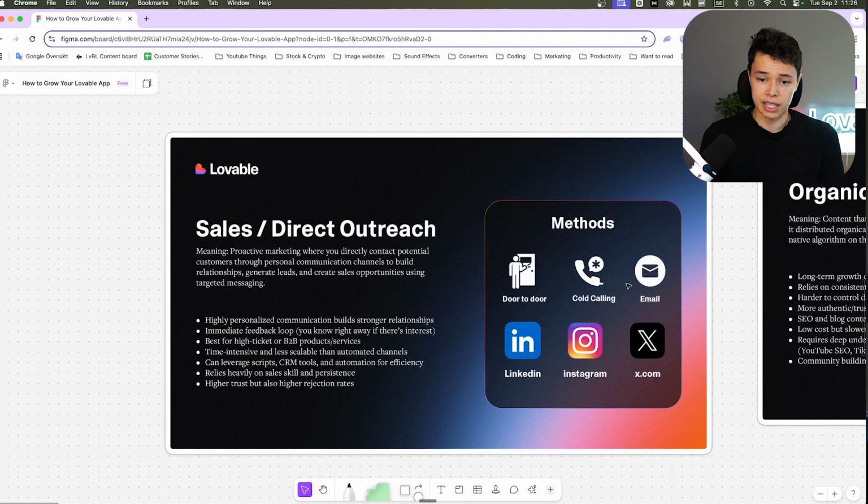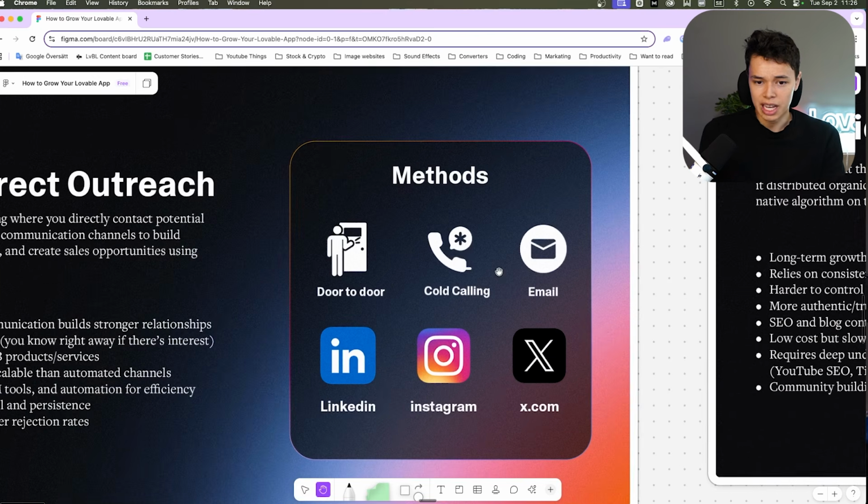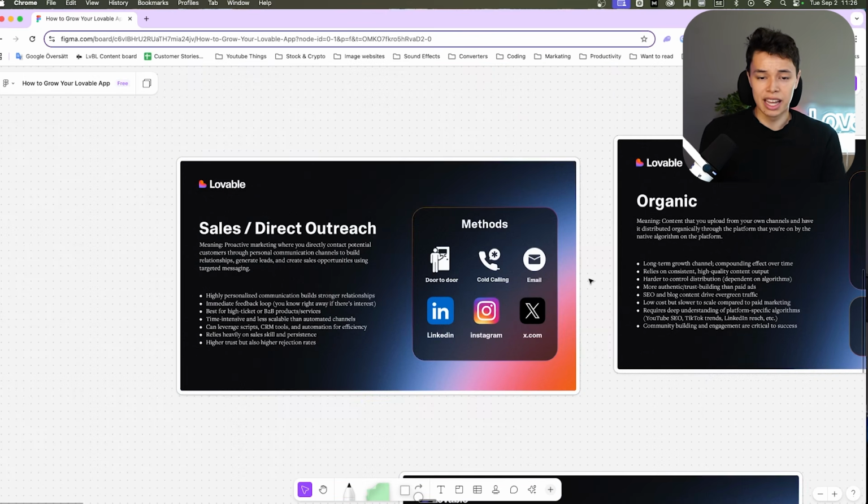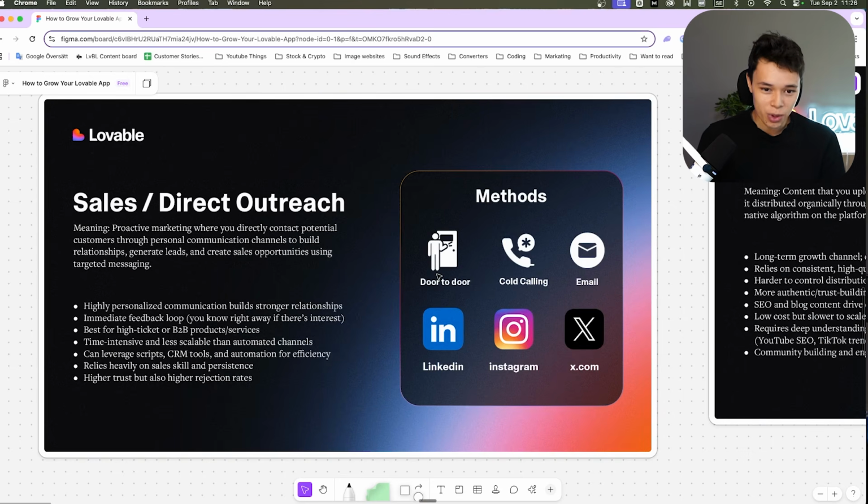But then we also have things like direct email. You can email people, and I would say emailing is still an effective option. And then you can do door to door. Of course, that's probably also only effective for local businesses. Maybe if you're doing some sort of SaaS for local restaurants, then it can be pretty effective to do door-to-door knocking. But if it's a big company that you're selling to, maybe you're selling to SaaS companies, then it's probably not the most effective method.